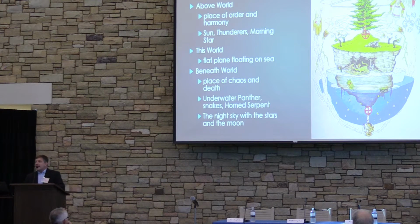Now, in order to understand the labeling on the vessels, I have to get into the iconography research. Iconography is the attempt to understand, at some level, the meaning of the imagery, ancient imagery. And here we're talking about Mississippian, we're talking about before writing, although we have lots of ethnographic information about what the Native Americans today and in the recent past believed and thought, and we've done a lot of systematic work with the imagery itself. And this is sort of a model of the Mississippian cosmos. And it's pretty common for Eastern North America Native Americans.